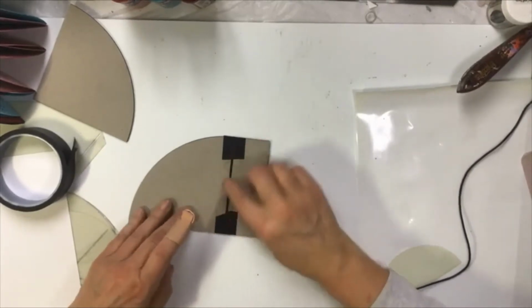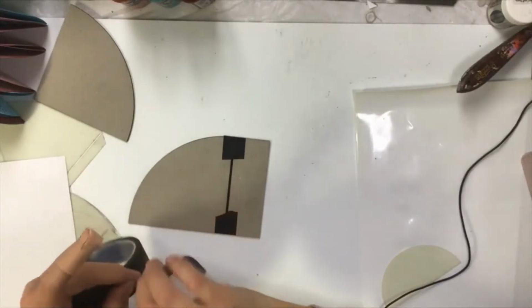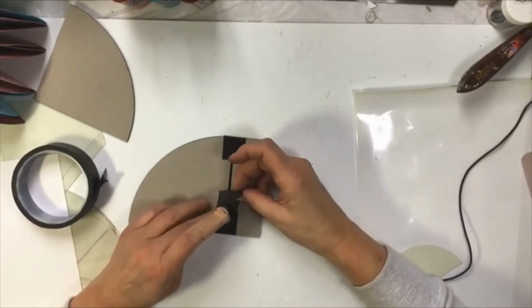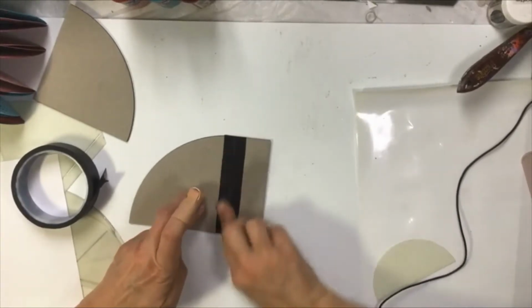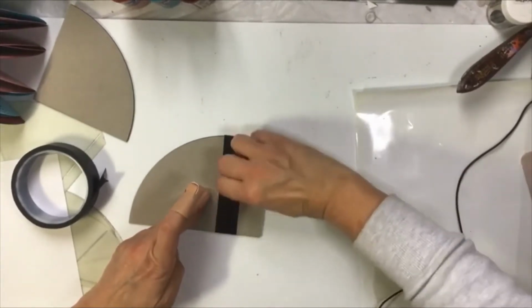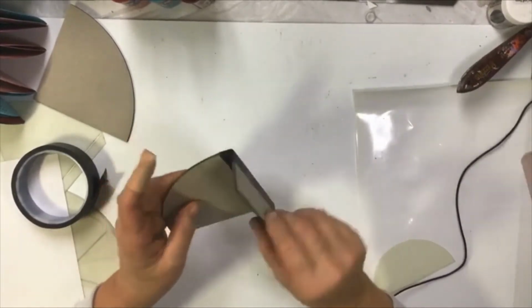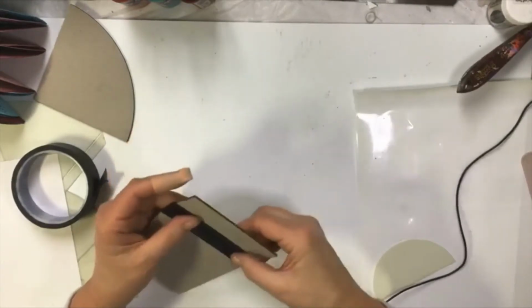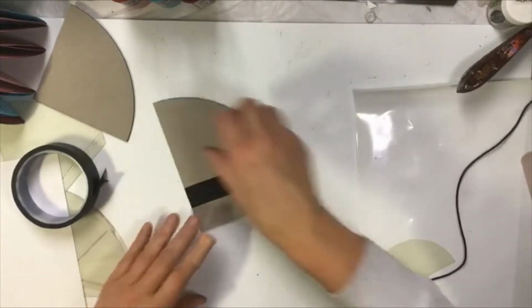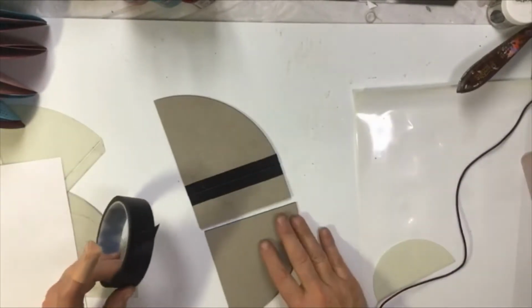like that, and then you can get a smaller piece. You might want to cut with scissors if you want a cleaner join. Get a smaller piece and put that there like that. So that, you can see, is your movable cover and spine. Okay, and then we're going to do the same on the other side like that.